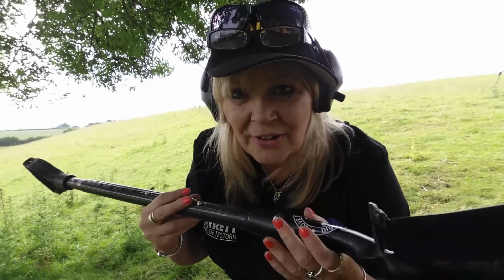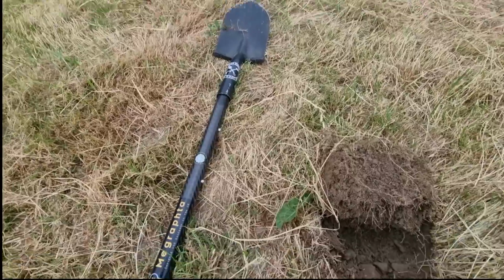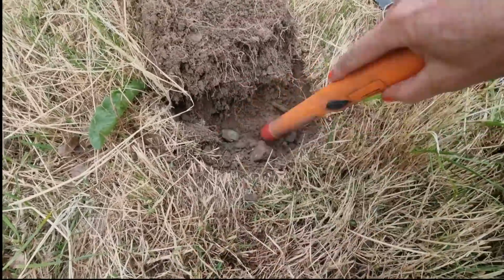Now I'm on quite hard ground today, I'm not sure how hard, but every time I come down here it's pretty hard. So we'll see how it gets on. And it's going to have a good test today because this ground's a bit concrete. Anyway, just walked onto the field.